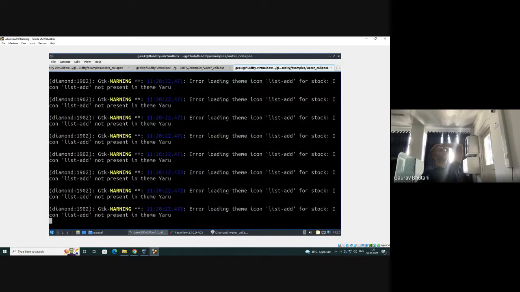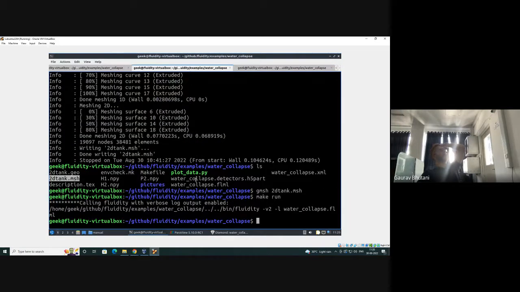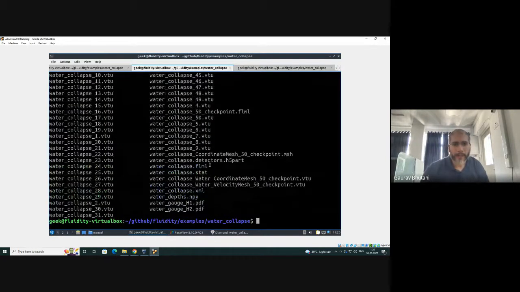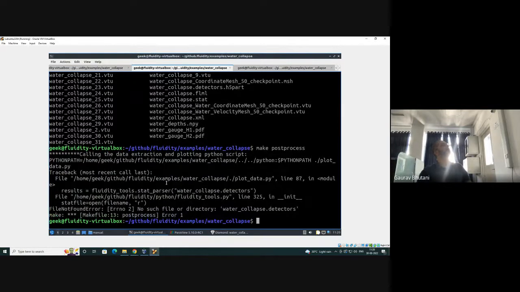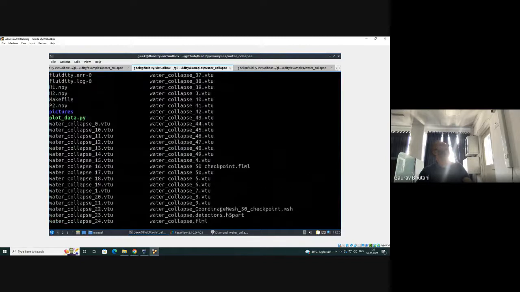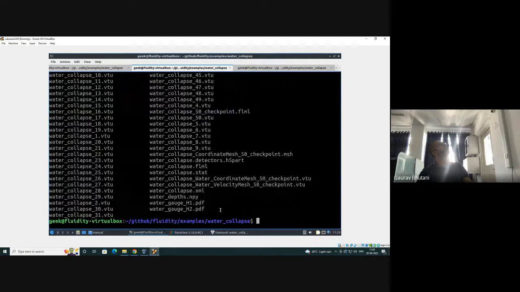Let's see if it has now completed running. Good. So we can see that the simulation has completed. The detector file is still there. Let's run the post process and see if it does something. It has some problem with the detector file. I'm not sure what the problem is, so I will simply rename it.